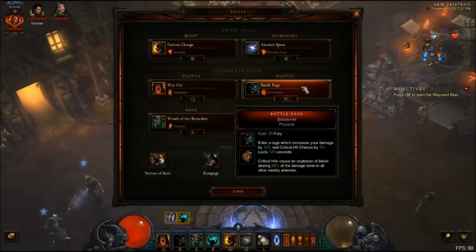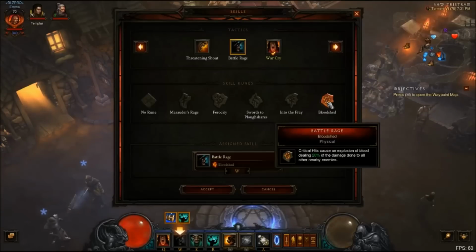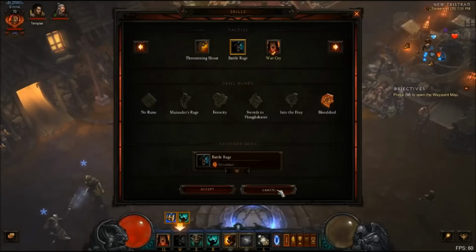We've got Battle Rage with Bloodshed, another standard from current Raycore days. This is just going to make it so that when you kill stuff or when you do some critical hits, there's just a ton of extra damage. And who doesn't love extra damage? So once you get your crit hit chance high enough, this makes perfect sense to throw in here. Plus Battle Rage in general just gives you some extra damage too, and extra critical hit chance. Just good stuff all around.